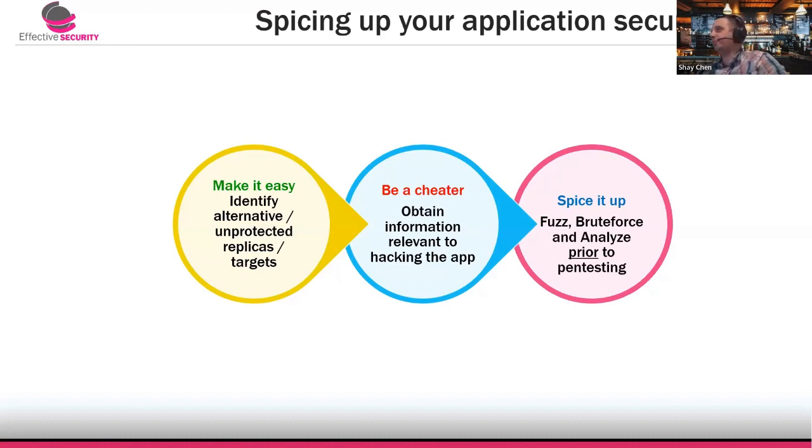It's a couple of cheats to get data that's relevant for the app that will help you during the assessment process, like the code of the application or credentials of users that were not given to you if you're doing a red team, or other tools that can get you more content in the application that you wouldn't have found otherwise, okay? So it's generally tools and methods to make the process easier, to give it a couple of cheats, and to make it, you know, spicier by giving you secret information normally not available, okay?